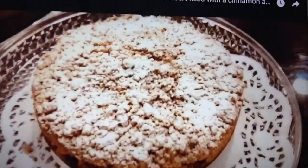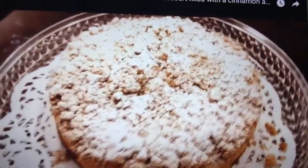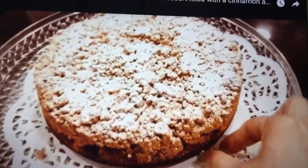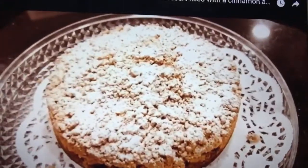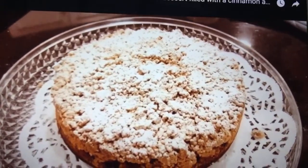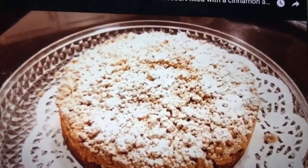So here we go. The apple streusel cake. Perfect. Look at that. Golden color. Crunchy on top. Matching with the icing sugar on the top. Wow, yummy. So look at this. This is ready to serve.